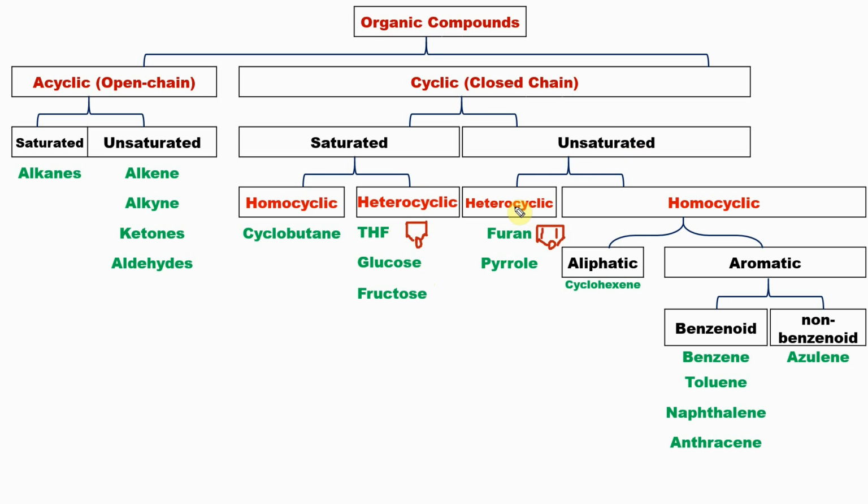Now going to unsaturated, same thing we can say heterocyclic and homocyclic. Heterocyclic now you just need to have more than one type of atom. Here oxygen irukkudhu. Pyrrole is a very common example in NEET. This is pyrrole. We will deal with basicity of pyrrole later. Okay, this is pyrrole, so carbon mattume illai, nitrogen irukku enakku.